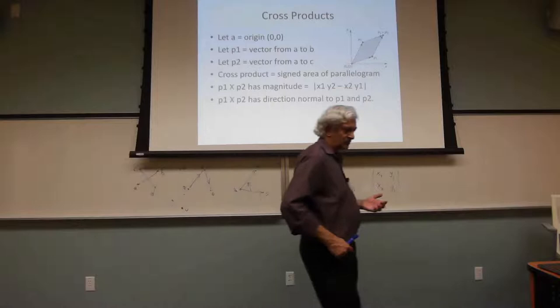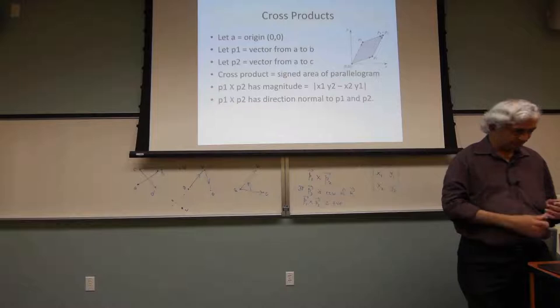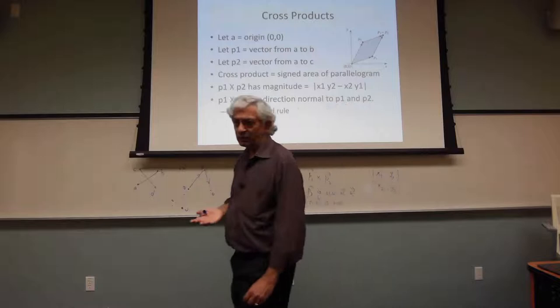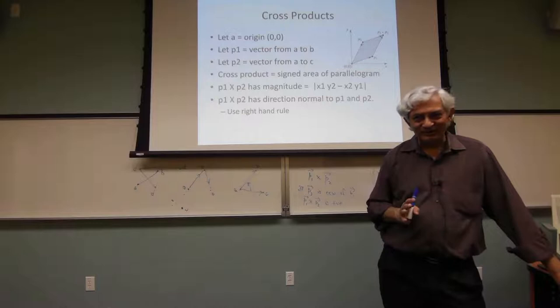And remember, cross product always gives you a vector product. The answer is always a vector. The magnitude is given by this. The sign is given by the right-hand rule. So here, even if you don't know the magnitude from here, you can simply use the right-hand rule to figure this out. And to write a program to figure out the right-hand rule is somewhat annoying. It's not clear how you do this. We may have to think about this a little bit more. So far, so good?